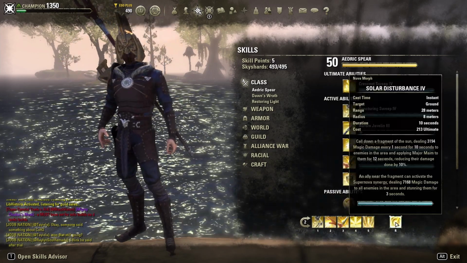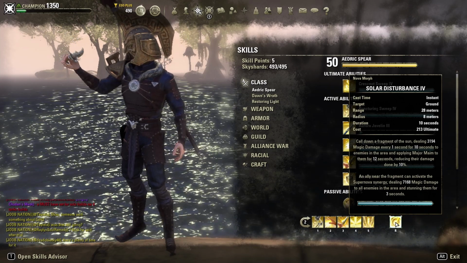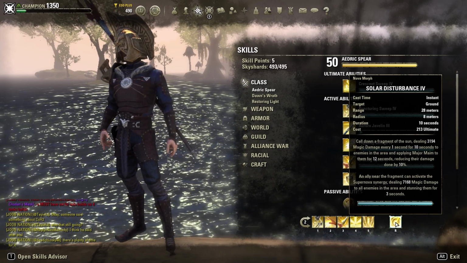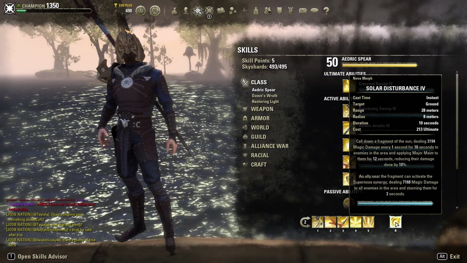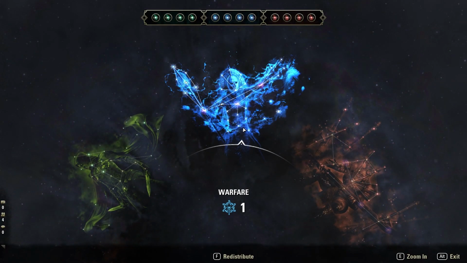Then I have on the back bar Solar Disturbance. Gosh, I can't word today. So this will actually allow allies nearby of the fragment to synergize, dealing Magicka damage, and it's just a nice little AoE to have for damaging enemies. So those are the skills rundown. Now let's take a look at champion points.